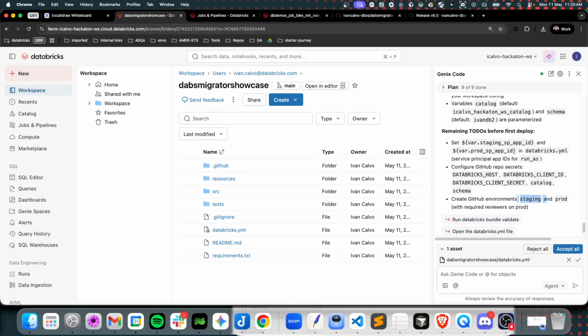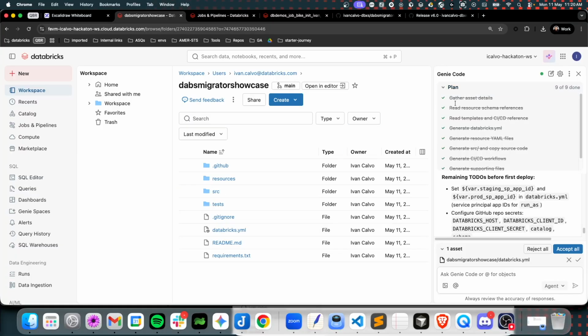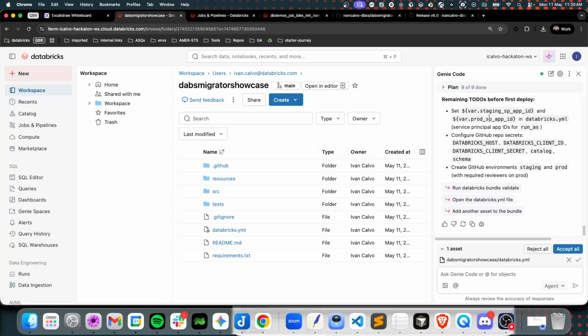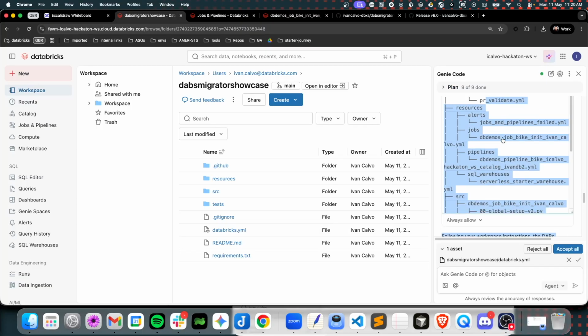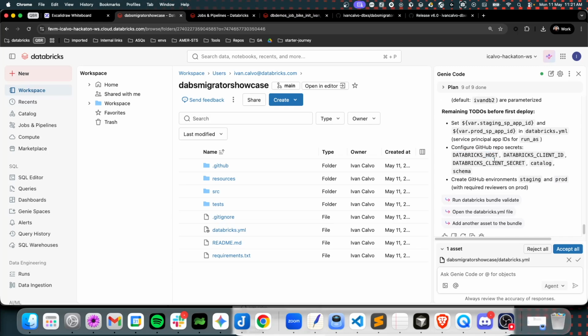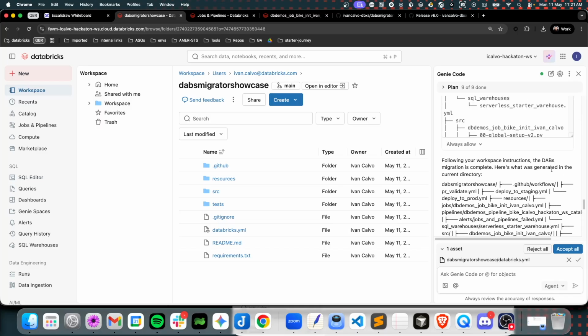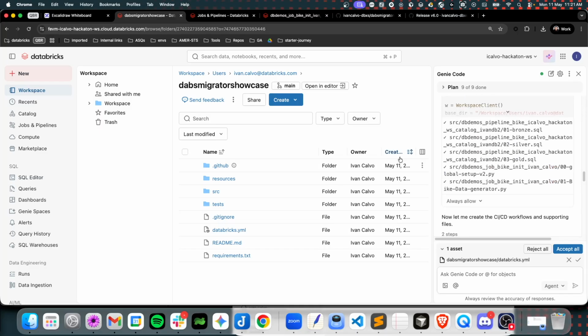Okay, awesome. We are back, everyone. In this case, Genie just concluded all the plan, all the work, and we can see some to-dos here that need to take place on the Git repos, such as adding service principals and configuring some environments, staging and prod. Inside of the environments, we need to add these variables in order to make it work, and some key details, the structure files, and everything.